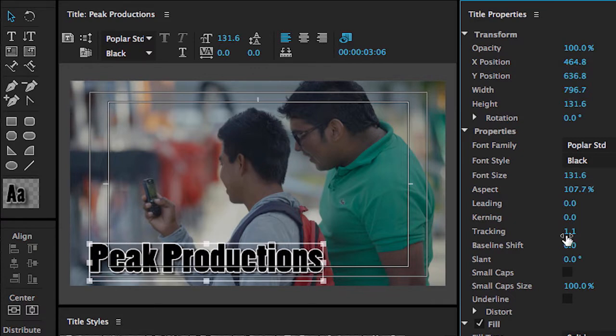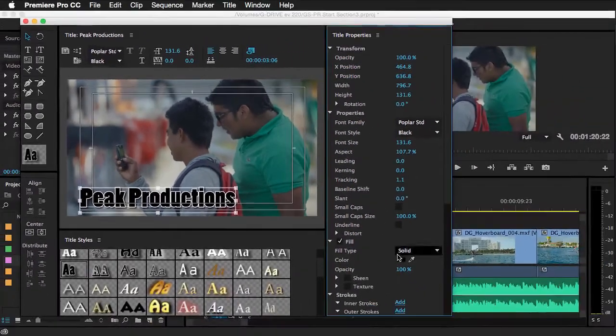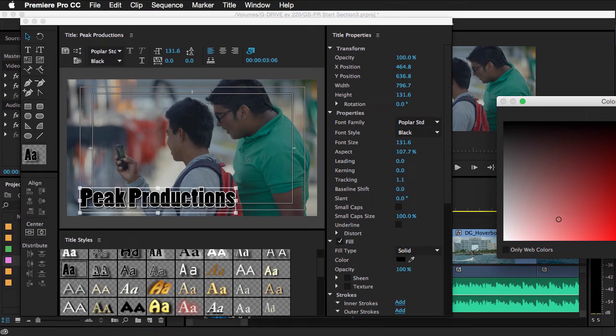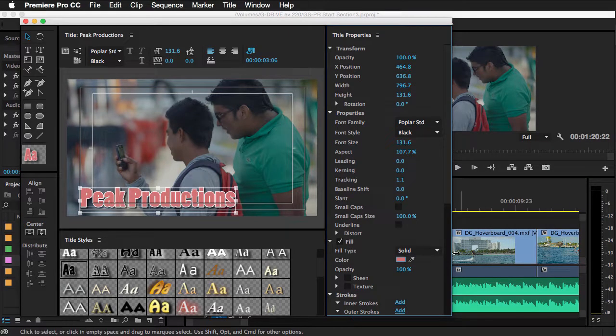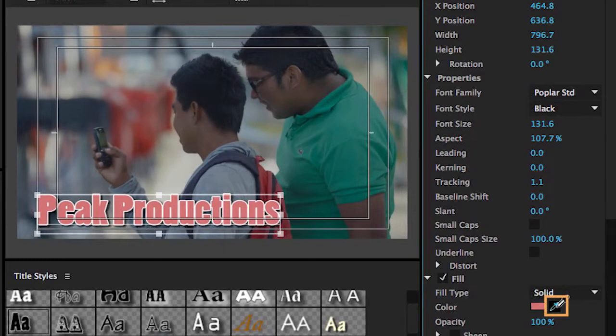Now, the other thing that comes in handy for me is I like to select my text and then go down to my color here. I can either click on my color, apply a new color, or better yet, I typically will use the color sampler tool, and then I might click maybe on his shirt and see how that looks. You'll also notice that it went ahead for that particular style and put an outline text.